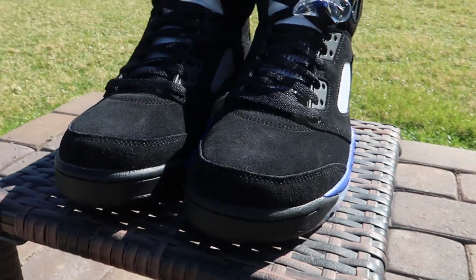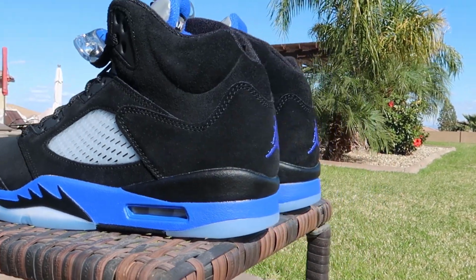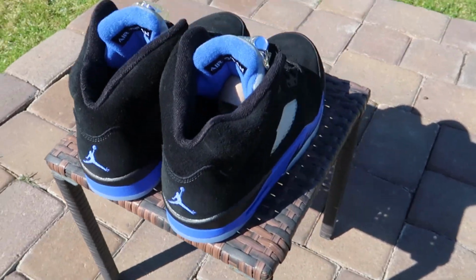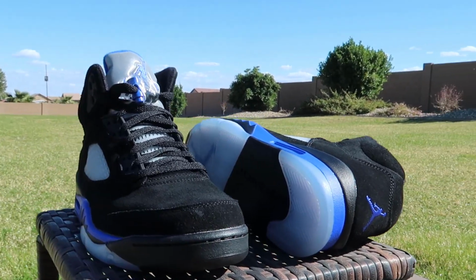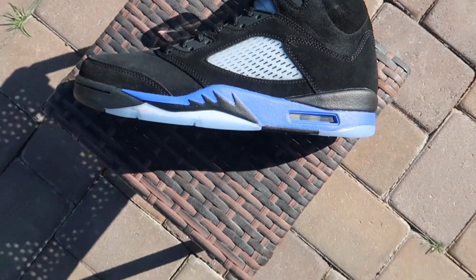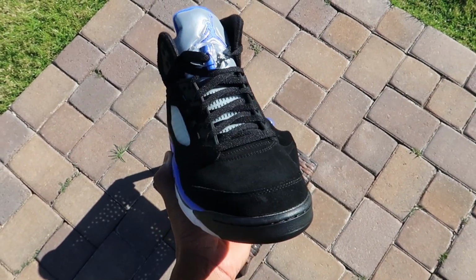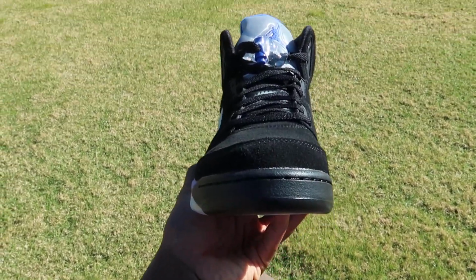And like I said, when it comes to these Racer Blues, personally, these are a solid pair of sneakers for sure. And as far as 5s this year, this is probably more of the better ones. I know a lot of people have their own different opinions and thoughts on it, but I do think that this is a solid pair of 5s for sure. For me, I've been getting a lot more into 5s, so these were a must for me. I'm not considering these a must, but for me they were. As far as February though, and as far as the rest of the year goes, we still have a whole bunch of stuff that is releasing. So if these were a pass, I clearly understand you for sure. I do get it, because there is a lot more stuff coming out. But even with that said though, these are very versatile. You can get a lot of fits on. I just think that the color is simple, clean, and it's very wearable.